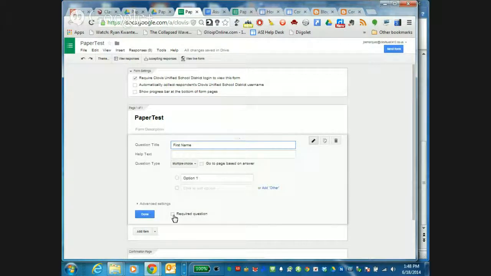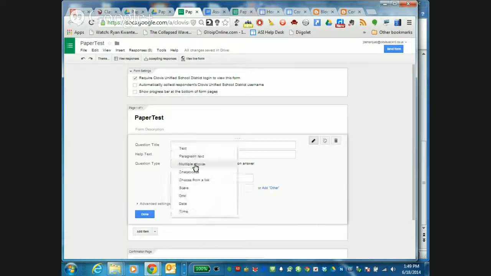And then make sure that's a required question, because if they forget to do that, it'll still let it submit. I know on the Common Core practice test that they did from Smarter Balanced, they didn't put down the required question option. And so kids would see the first 5 questions, not notice to go down to the bottom of the page, hit submit, and they got 5 out of 100 because they forgot to scroll down. So this will not allow them to submit unless they've answered that specific question.